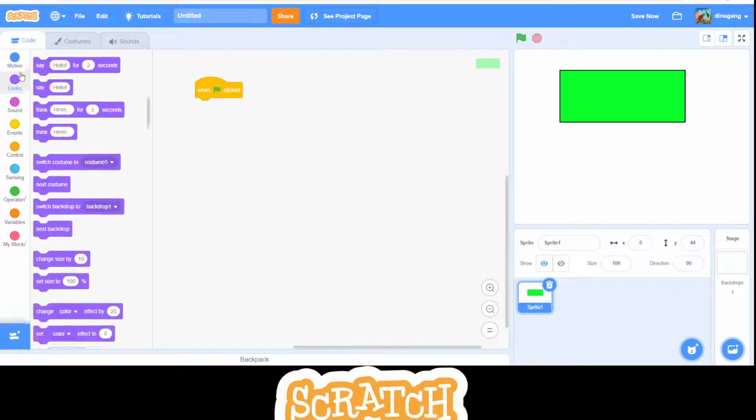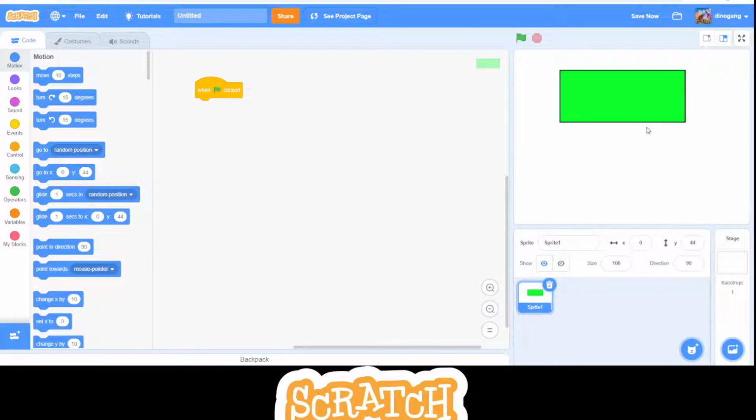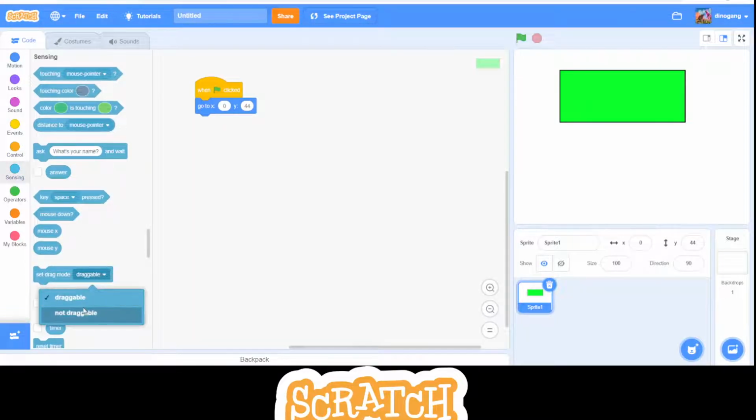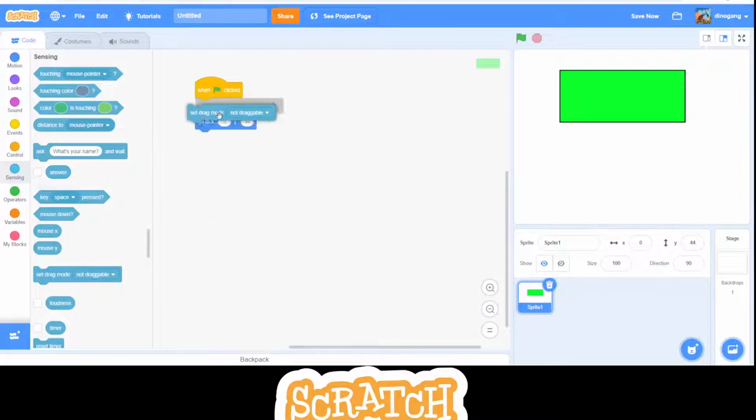Click. We want it in this spot, but maybe for you, maybe a different spot. But for me, oh, and don't forget to click the save now, just in case you get glitched out of it or something, and then your progress won't be saved. Okay, set mode not draggable because some cheeky players might try and drag it around.